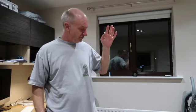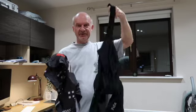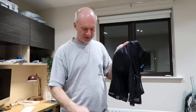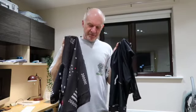And so what I would recommend from that lot is the FDX stuff. Okay, but you can buy, this is the all day range from FDX. It's available on Amazon. But my advice to you is get the shorts, the bib shorts on their own, and buy the tops separate. The top matches the design on the leg grippers, same as what's on the top. And you can get this in various colours. You can get it in navy, green, camouflage. But like I say, don't buy it as a suit, buy it as separate items.